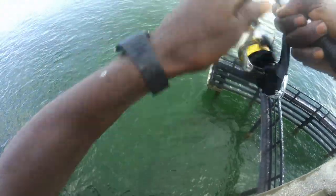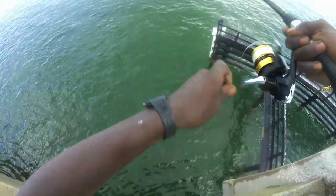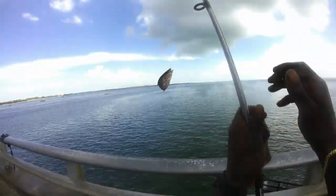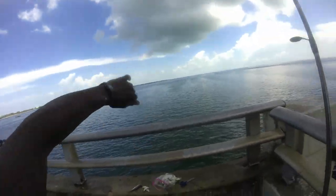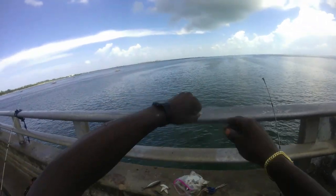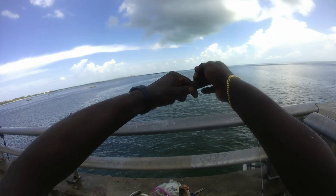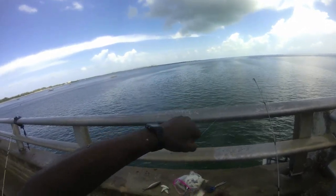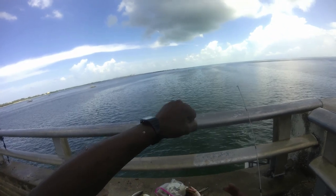Oh, that's a bigger fish. Heck yeah, guys. All these fish are huge today. That's a 10 or 11 inch snapper itself, but I'm gonna let this guy go back. Easy, buddy, easy. You're going back. Even though usually I wouldn't let you go back, you're going back.